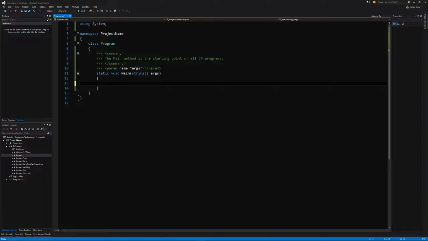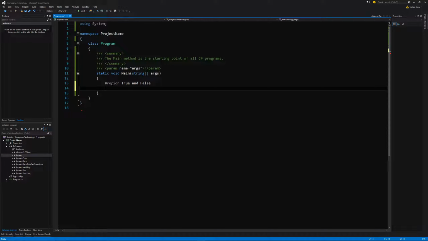So I'm going to do regions for all these. So there's true and false. So we all know true or false. But what you might not know is that 1 is true and 0 is false as well.